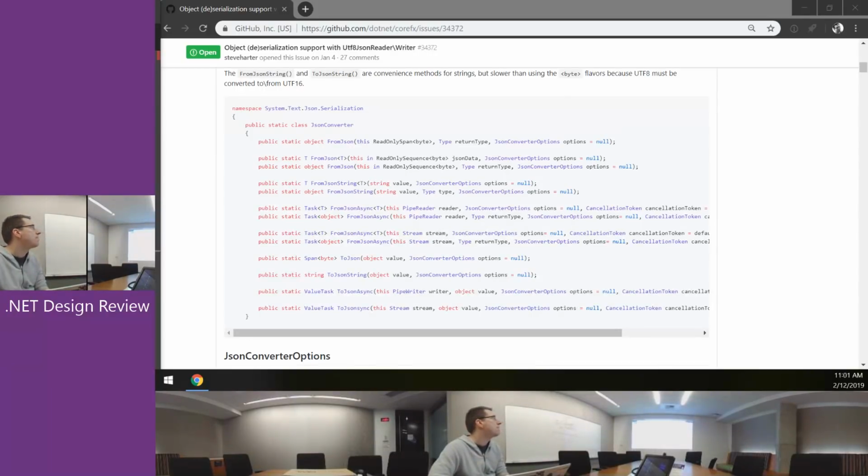So if we want to keep this type as extensible into other encodings in the future, then that would mean that we would take the writes that write to the pipe writer and the stream, and they would be called write UTF-8.